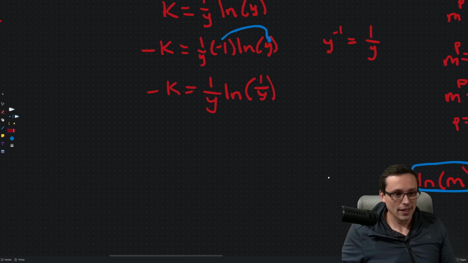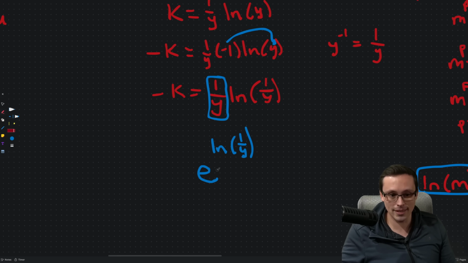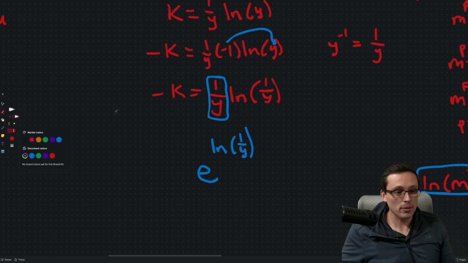So because of that, I can take any number I want. This is just something that I can always do. I can take any number, put that number inside a natural log, and then do e to the power of that natural log, and this is equivalent to the thing we started with, the thing inside. This is just a different version of the same thing, because this just means the exponent that I would use on a base of e to get 1 over y. So I'm using it on a base of e, and I get 1 over y. These are equivalent.